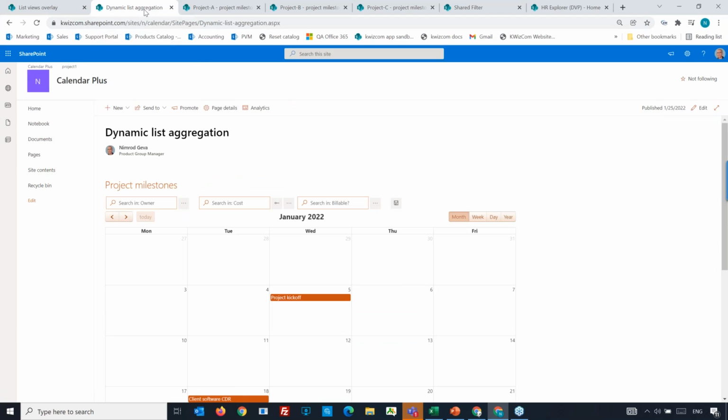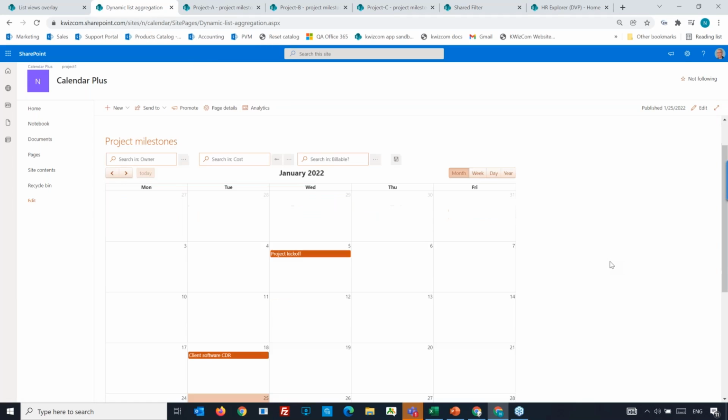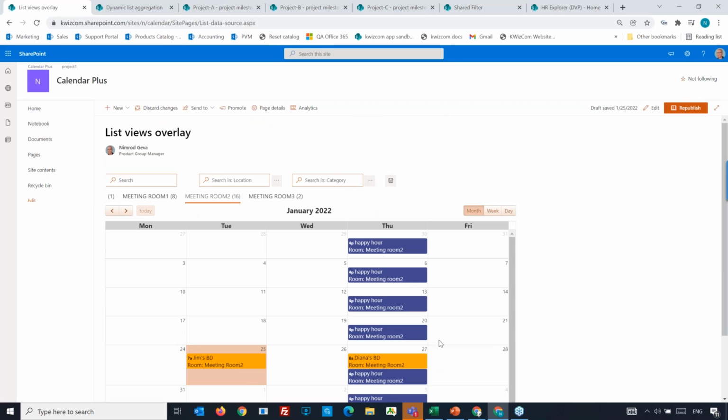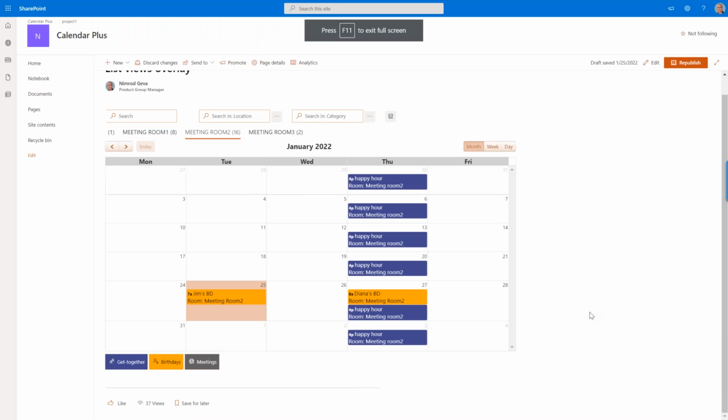Okay. Another example that I want to show you is more realistic. You know, what's the problem here? The problem with this example that I just showed you is that the aggregation from multiple data sources is static, which means here I connected to 3 data sources. But imagine I have projects, and every project has a site, and maybe has a team calendar site in that project.